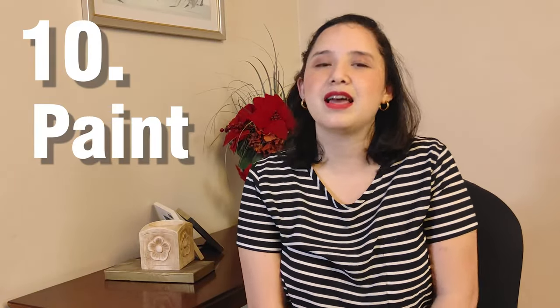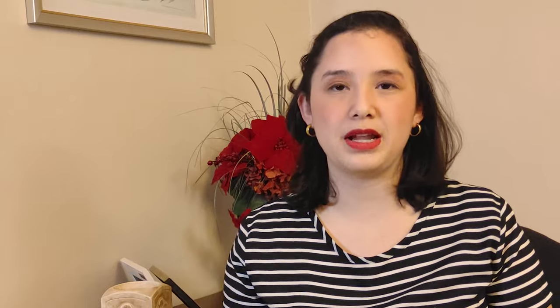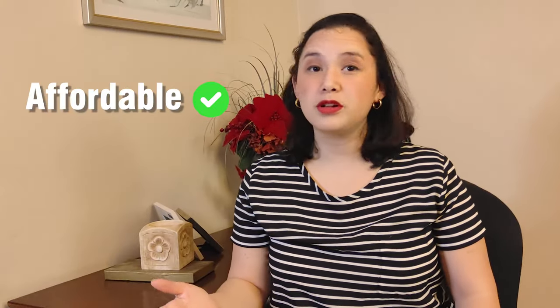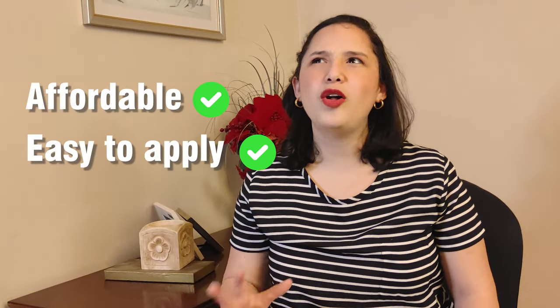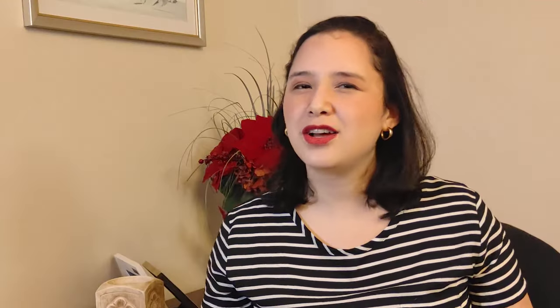Number 10 is paint. I know, way too simple. If it's a rented space, check with your landlord before grabbing a brush. It's affordable, easy to apply, and you can always be creative with it. Some people paint their walls in different shapes, or sometimes different colors on the same wall. Some people take this opportunity and create masterpieces of artwork. Don't underestimate the power of paint.